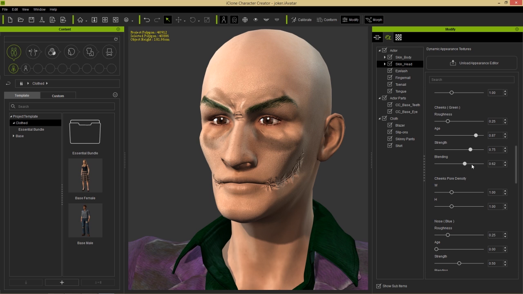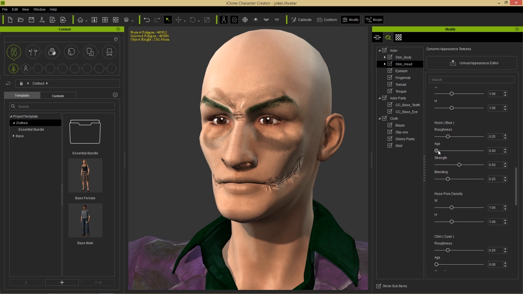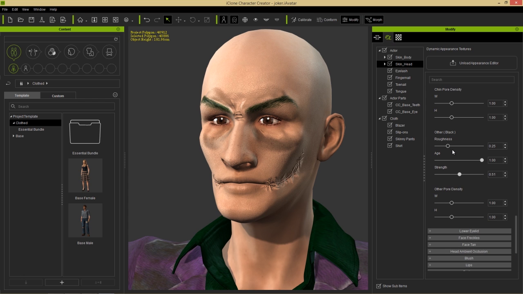And then you can use blending, and blending will kind of blend into the other. You can see there's a little bit of blending going on closer to the nose, that area right there. It's not having too much of an effect in this particular case. Then you can also go to the nose. There's not really much of an effect on the nose because we didn't do anything. We can change the roughness of the nose, which you can see on the end. That's kind of built in with Character Creator. And then the other section on the bottom here, you can change that right there. So, you know, something like that would be fine.